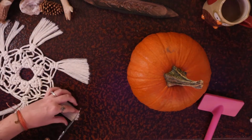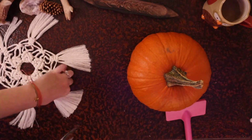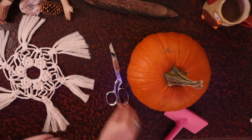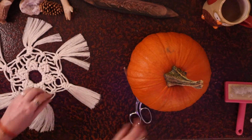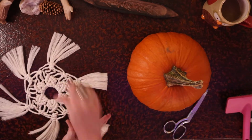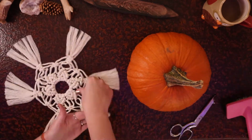And then you may want to trim up the ends one more time just to clean it up a bit. It would also look really cute if you were to angle your cuts to give it a V shape, following those V's up above in the double half hitches. That would be another great option. So just follow your desire here. Once you have it trimmed up, you are done. Just place it on your pumpkin and admire.